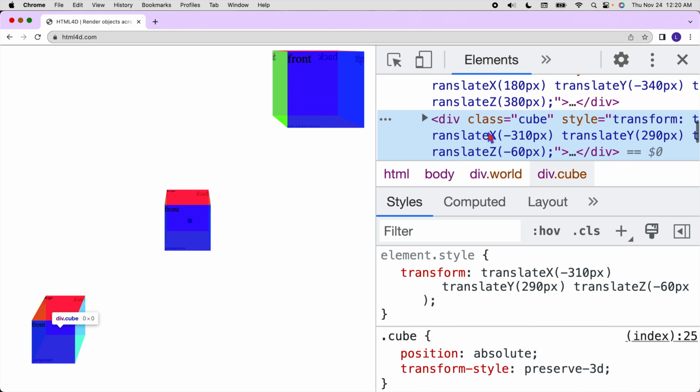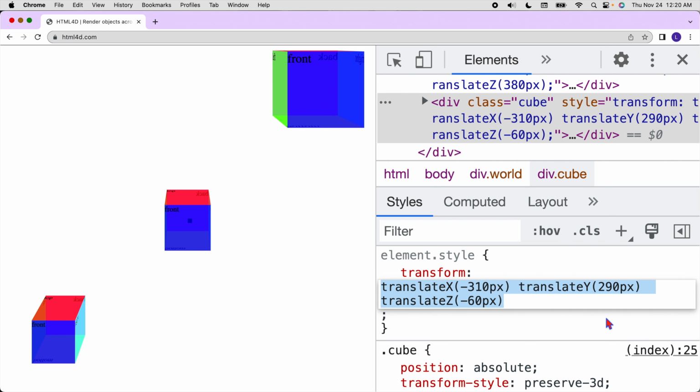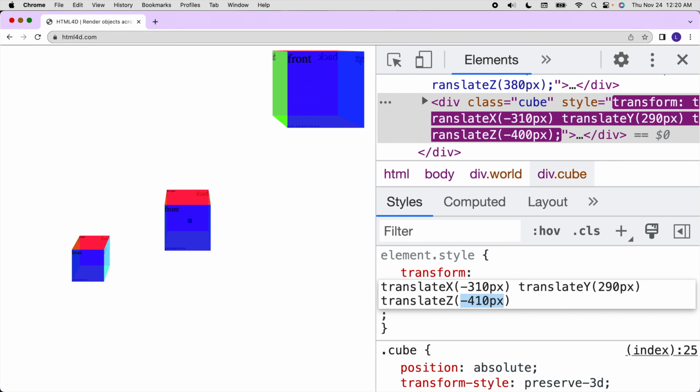And then, similarly, this cube here in the bottom left has a negative X translation, positive Y, negative Z. The Z one's really cool. We can move the cube towards us, and we can move it away from us. And it becomes a type of philosophical question: as I move it farther and farther away, how far away should it continue to render?